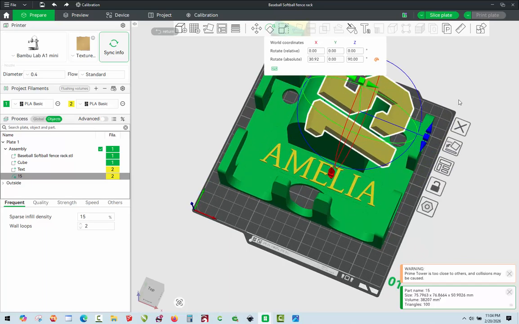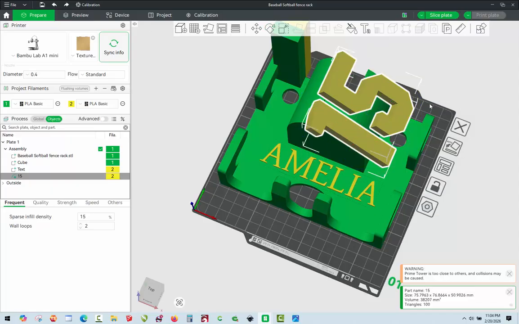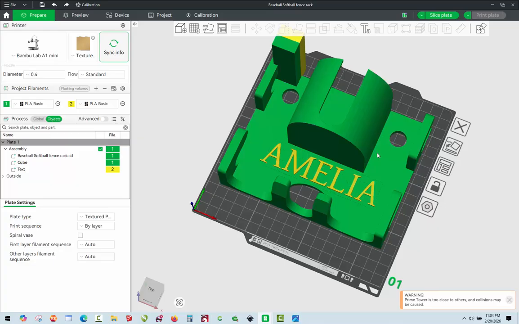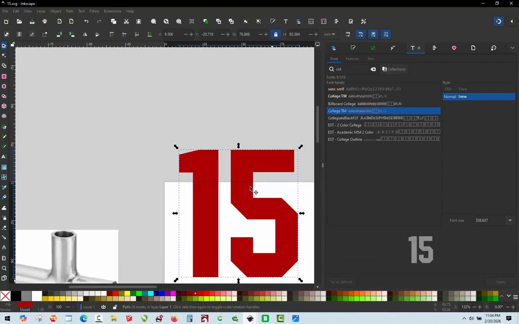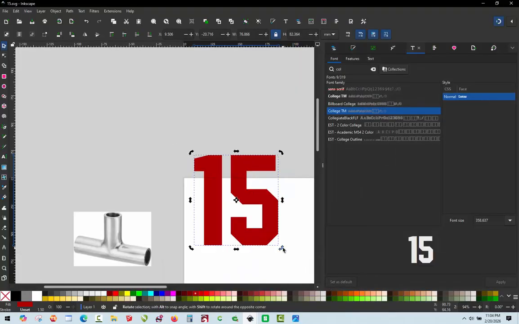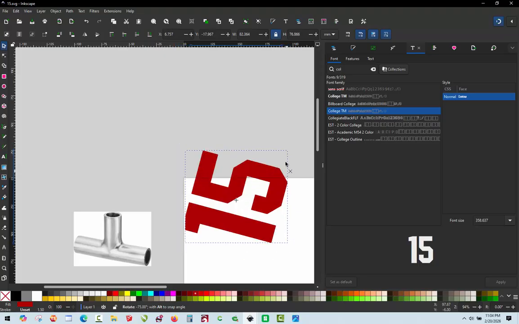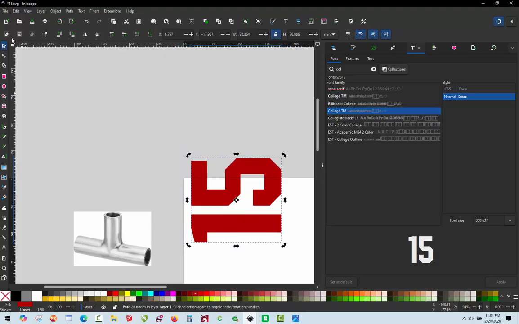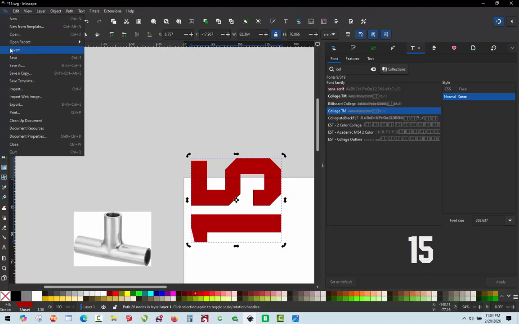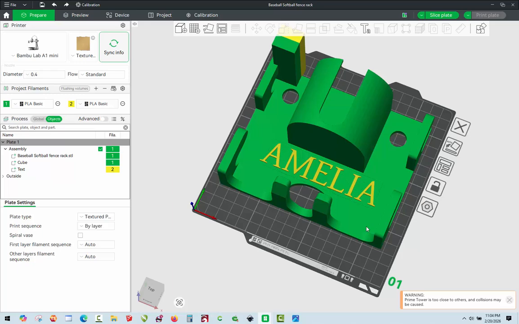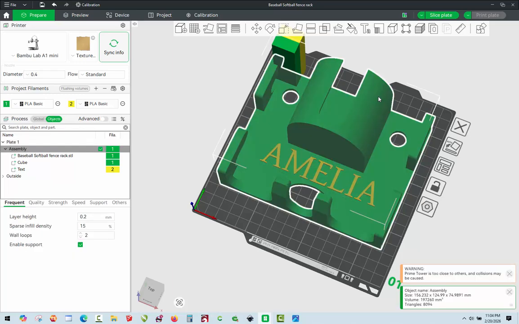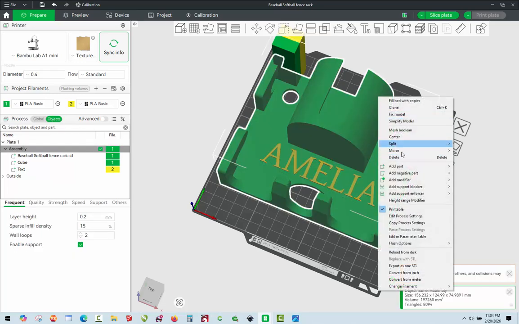You know what we could do here? Let's simplify this process for us, okay? I like simple. So when we're running into an issue where that's not properly orientated, let's just fix it in Inkscape. It's so much easier. So let's go ahead and rotate this. Now in theory, because that's rotated, let's hit File and Save again. In theory, when we bring it here into Bambu Studio, that should fix the problem. So our 15 will be oriented properly. Let's just try it.